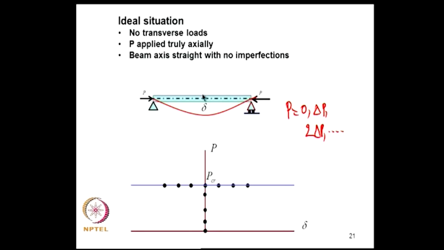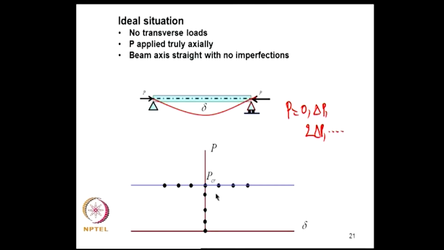Then what we do is we pluck the beam and allow it to vibrate, and because the beam will be damped, there are 2 possibilities: the beam may return to its original position or it may not return to its original position. It so happens that it will return to the original position if P is small. Okay, we will find explanations for all this. This is some kind of a preview.